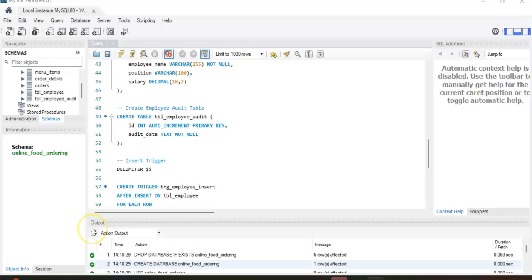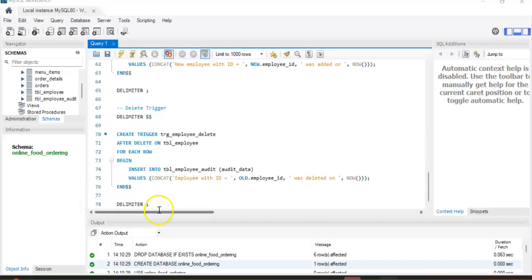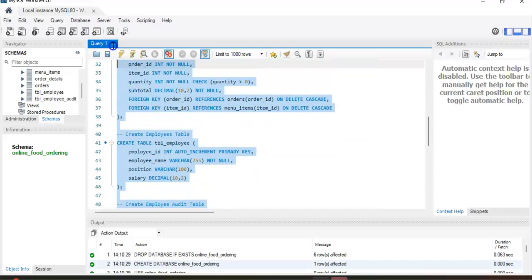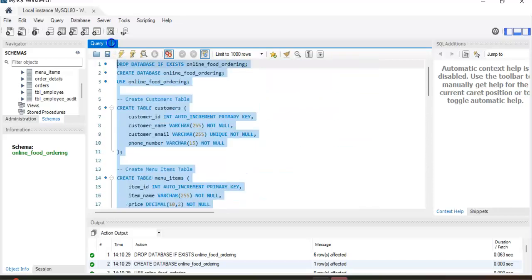Now that we created the tables in the database, we can populate the data SQL script, which inserts sample data into all the tables. This data mimics a real online ordering system with customers, menu items, and orders. So we can go ahead and delete this data, right? This is the SQL. We won't be needing this. So every time you do this, you want to make sure you delete this so you won't get an error for the next execution of commands.